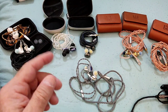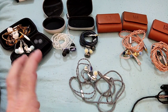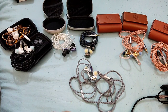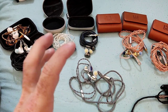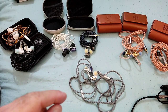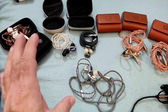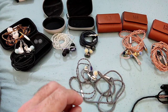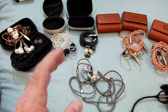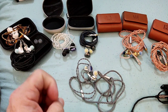If you guys have seen my recent reviews on the ISN H50 and the Penon Serial, those two IEMs follow something which they started off or they've also done in the ISN H30 and the Penon Fan 2, which is they have adopted different tuning styles, different tuning approaches, but they've made sure that those approaches work and that everything sounds really good. And the truth is, I was blown away with the H30. Same thing with the Fan 2. The H50 was a huge surprise. And the Serial, which I just reviewed today, was again something which I just didn't expect.